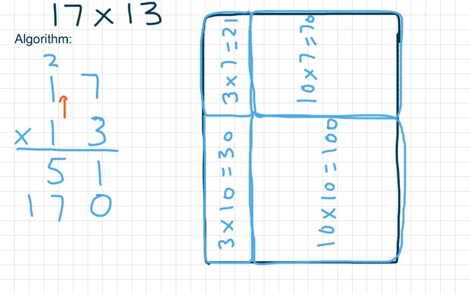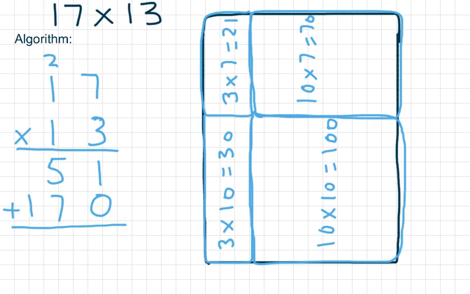Once we've completed all these steps and found an answer, we haven't found the answer, we've found two answers, 51 and 170, we now add those together. So essentially, we're adding together the two sections that we've solved. So in the diagram, you can see there's 4 sections, but we were actually adding 2 of them together each time. So when we did the first 2 rectangles, we got 30 and 21, and we were adding them as we moved along, and we got 51.